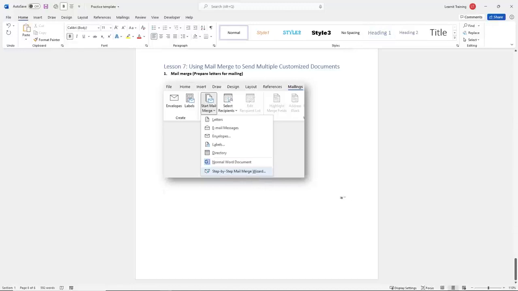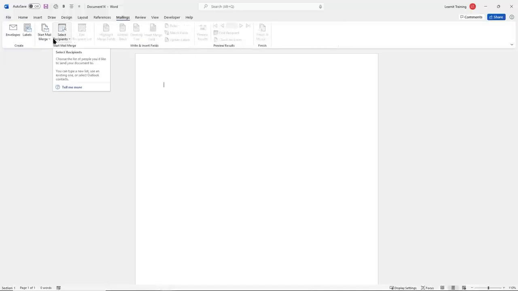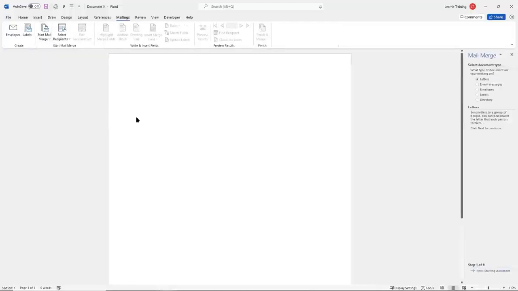Now what I'm going to do is I'm going to go ahead and open up a new document here by pressing Control N, and I'll go ahead and start my mail merge on this document. So I'll go ahead and click on my mailings, and I'll click on Start Mail Merge, and I'll open up my wizard here. Now I do want to point out that this is a 6-step wizard. So this is currently step number 1 of 6. And basically after we make our decision here, in terms of what type of document we want to create, we just simply need to go ahead and click Next, which is our starting document.